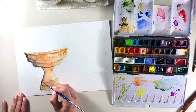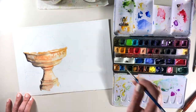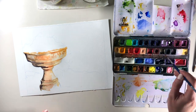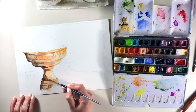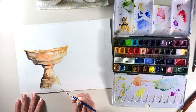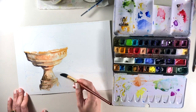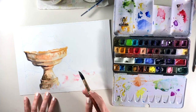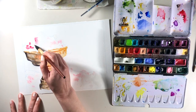It does pay to be bold with the shadow side — the depth of the darker color. So this purpley-gray that I'm adding into the pedestal will be a very useful color that I'm going to repeat throughout the painting, because it'll be handy not only for the shadow on the pedestal but I can also use it when it comes to putting in the shadows in between the leaves and some of the blooms. Repeating the colors in the painting is a nice way to give it a good harmonious appearance.